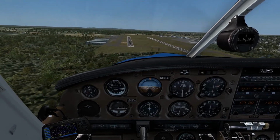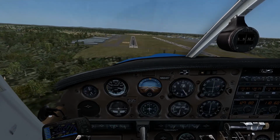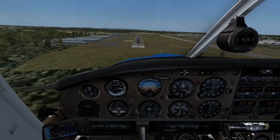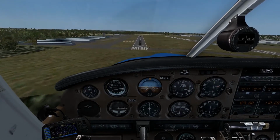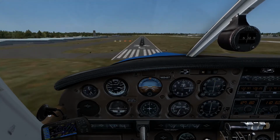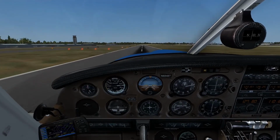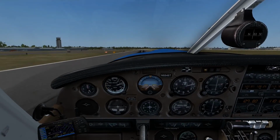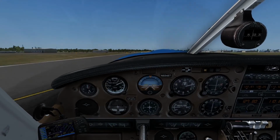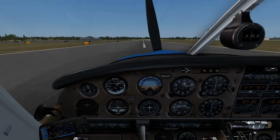Alright, putting in 1 notch of flaps, that's always a good sign. If we need flaps to help ourselves get down, that's definitely a good sign. And easily this time we make it to runway 34 left. So somewhere between 5 and 10 knots of headwind for the Archer 2 is what you need to make 34 left, and you don't need any wind to successfully make taxiway Bravo.